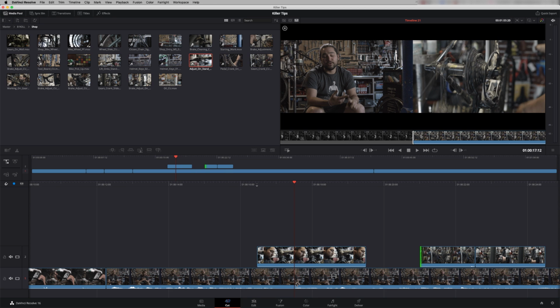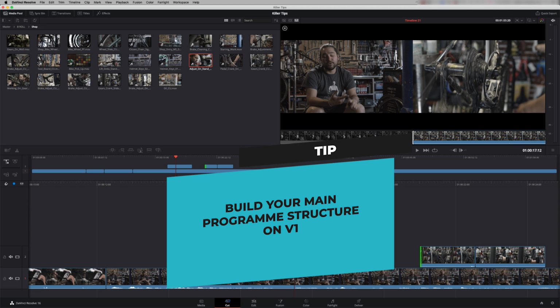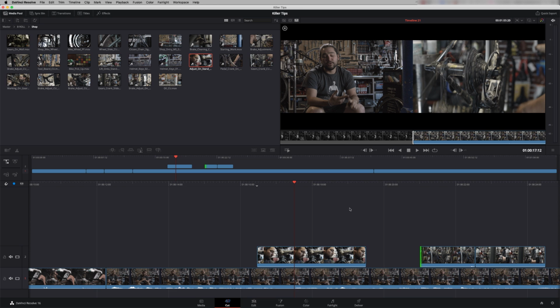So video 1 will always dynamically trim. It will always try and close the gaps. And this is what makes the cut page so efficient, because it is always removing the gaps for you. It's doing a lot of the work for you that you would have to do manually in the edit page. So there's another really cool feature called Smart Insert. Again, this is keeping you working really efficiently.